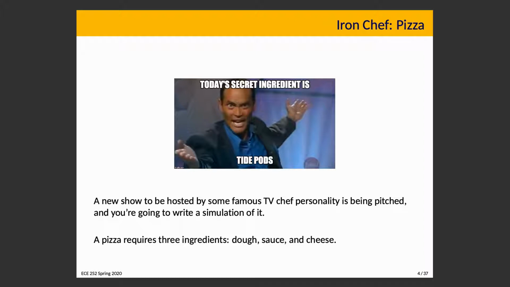And we're going to write a simulation of this scenario. And the goal is for people to make pizza. Fine. And a pizza requires 3 ingredients: dough, sauce, and cheese, and you have to have all 3 ingredients for it to be a pizza, otherwise it doesn't meet our definition of pizza. If you have just dough and sauce, that is tomato flatbread. If you have dough and cheese, it's cheese breadsticks. If you have just sauce and cheese, it's low carb, but it's a mess. So, it doesn't meet the definition of pizza. A pizza has to have dough, sauce, and cheese.